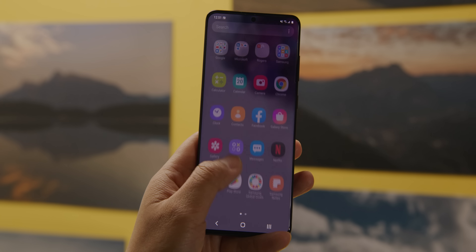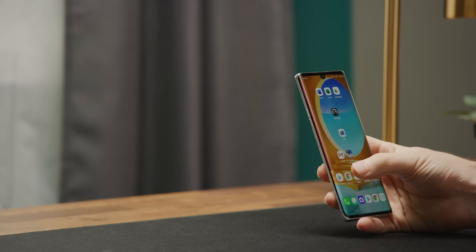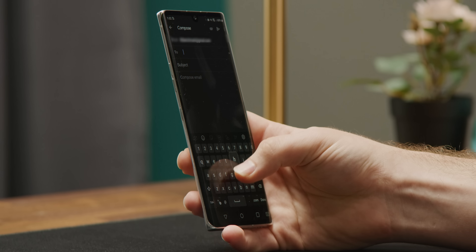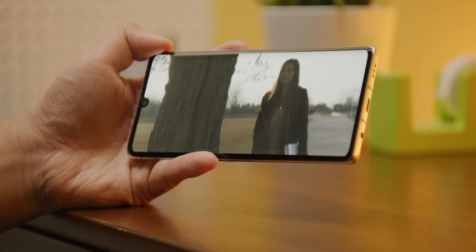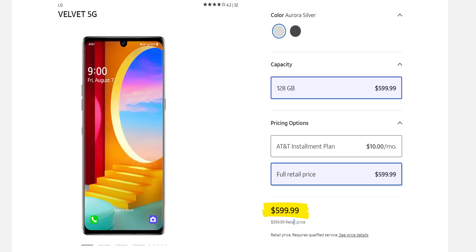The thing is, yes, you can tell the difference if you put them side by side — but in the days that we used it, we didn't notice any weird slowdowns or anything like that. It just felt like a regular smartphone. So if you're the type of person who uses your phone for social media, emails, and some light gaming, the Velvet could be an awesome way to get the newest features — like wireless charging, the latest OS, an OLED screen, and a standout design — without breaking the bank.